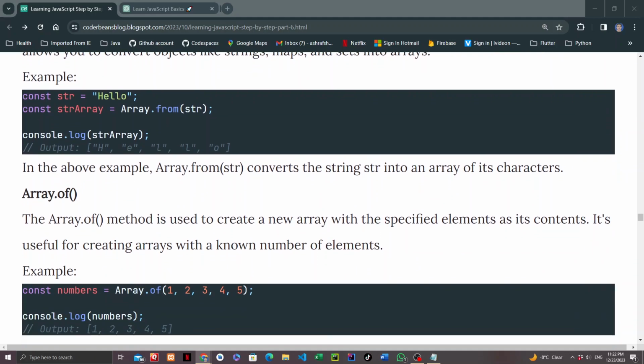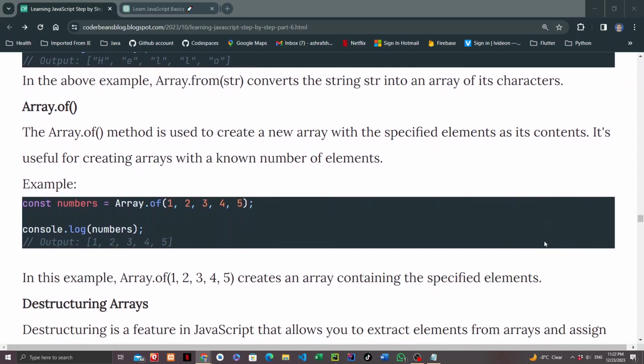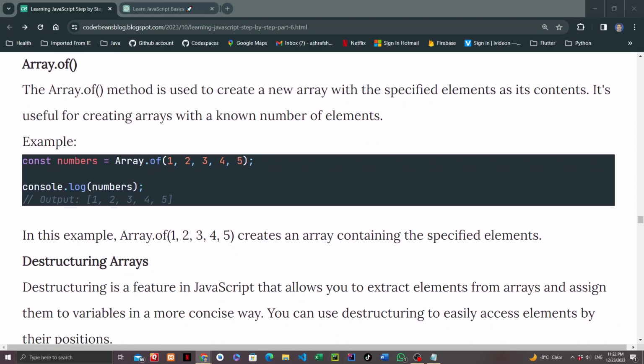Array.of. The Array.of method is used to create a new array with the specified elements as its contents. It's useful for creating arrays with a known number of elements. In the example code in the background, Array.of(1, 2, 3, 4, 5) creates an array containing the specified elements.